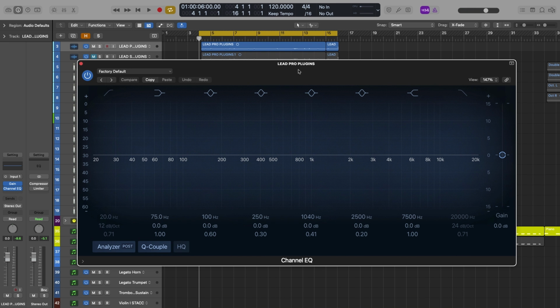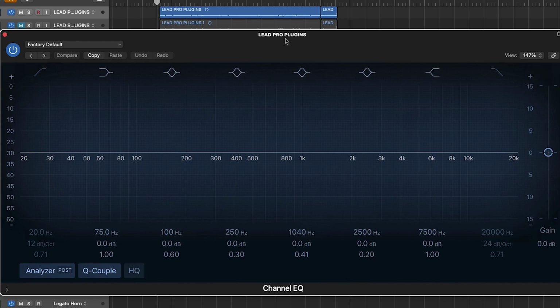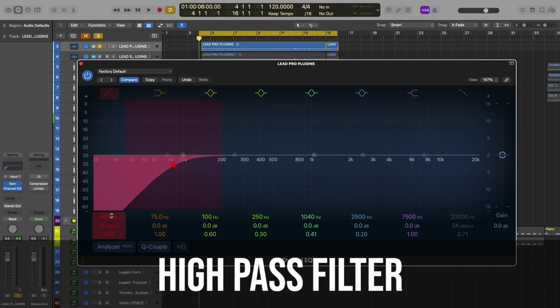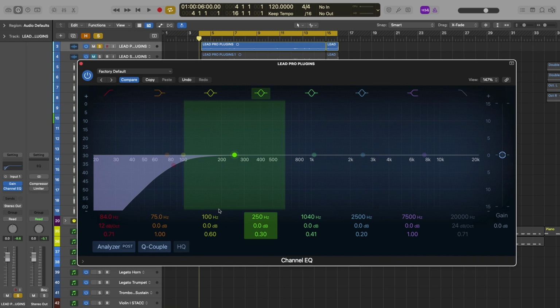So we're gonna go ahead and start with EQ. And even though I'm starting with the third-party plugins here, I almost always just use the channel EQ that's actually based in Logic to start. And we're gonna use this just for two things only. The very first thing is a high pass filter. So we're gonna roll off everything below, like say 80 Hertz, 100 Hertz, somewhere in that ballpark. And the next thing I'm gonna do is see if there's any of this mid-range, low mid, that we need to get rid of.